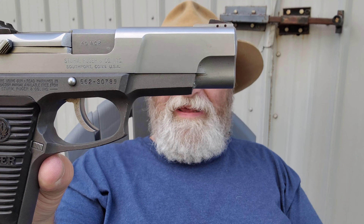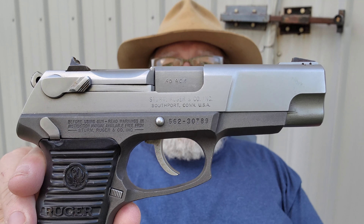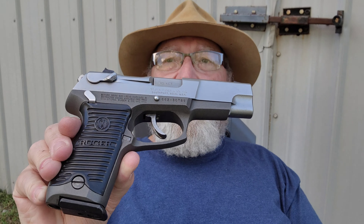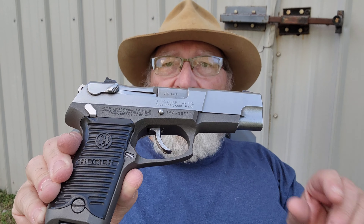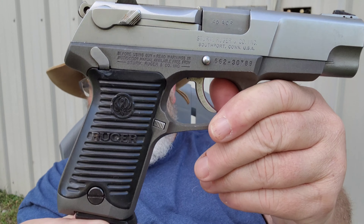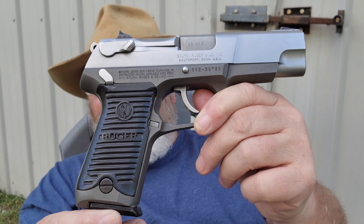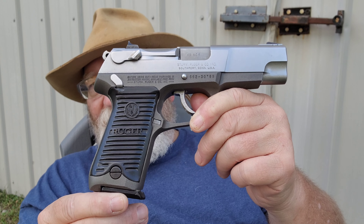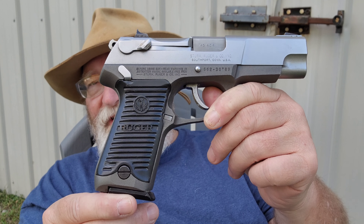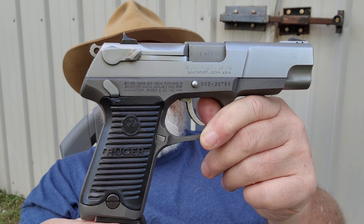What I'm talking about is the old school Ruger — this is the Ruger P90. I picked this up in a trade. I came into a Glock 43, the standard 43, and I traded that for this. I thought, man, I did awesome. I would trade two 43s for this, because this was an awesome handgun.